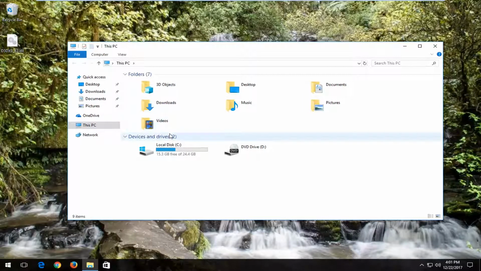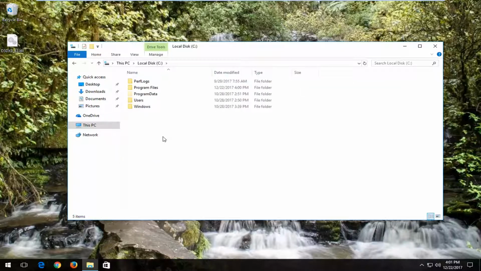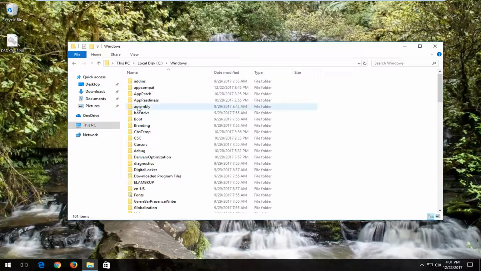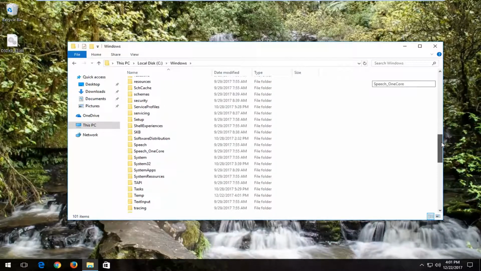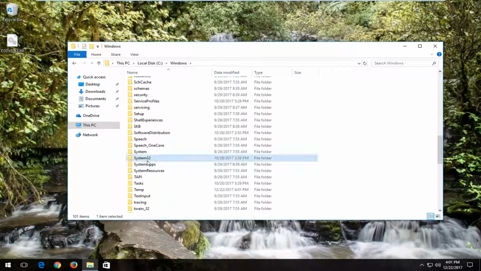And now you want to navigate over to whichever drive Windows is installed on. It should be the local disk, and the drive letter in here will vary. Likely will be the C drive for most of you guys. One clear-cut way of determining where Windows is installed is a little Windows icon should be above the hard disk. Right here, you can see in this image here. So you want to double click on it. And then you want to double click on Windows. And now if you're running a 64-bit version of the Windows operating system, you want to scroll down until you get to, or at least until you see System32 right here.